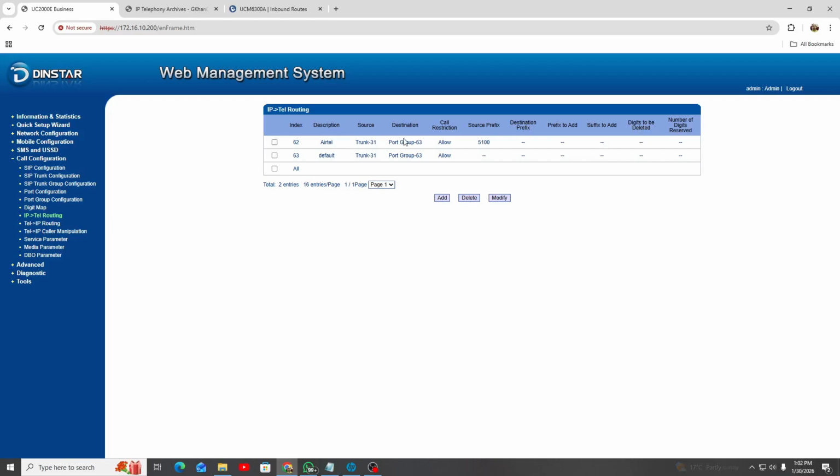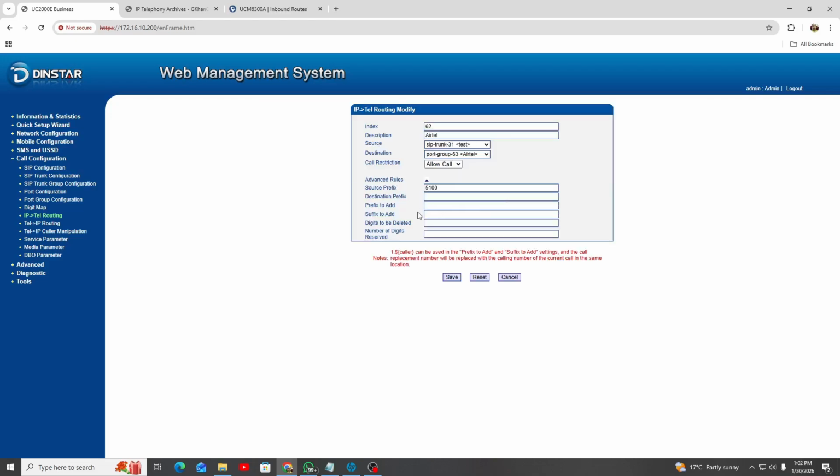Here what I'm doing, any call coming from extension 5100 will go to port group 63. Source here, because here I have given the prefix. This is very important.